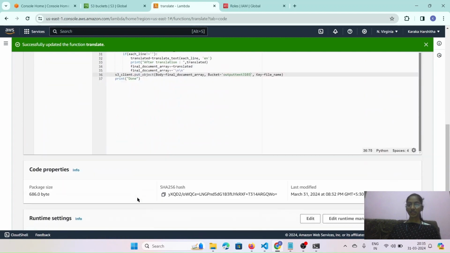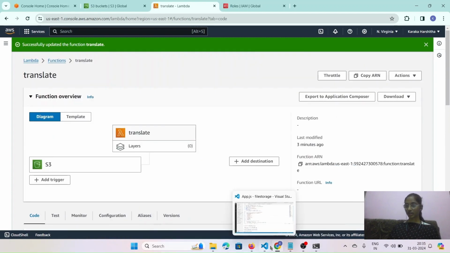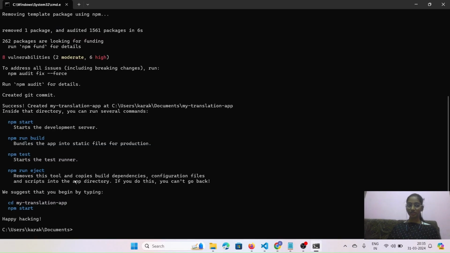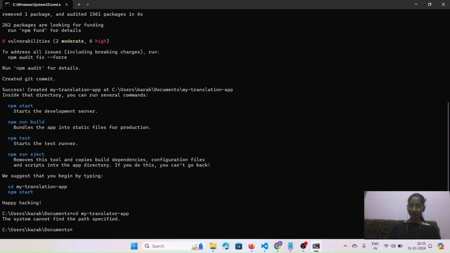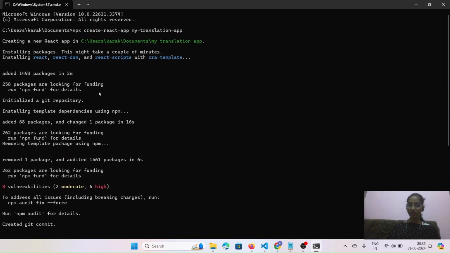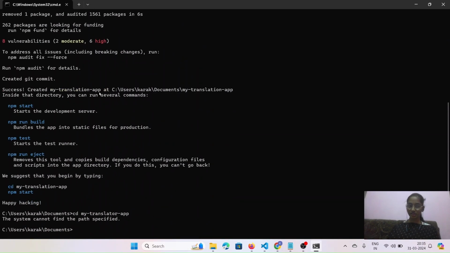Now let's get back to our front end. See, front end is also done. So let me navigate to my translator app. Sorry, what is the name I've given? Translation.